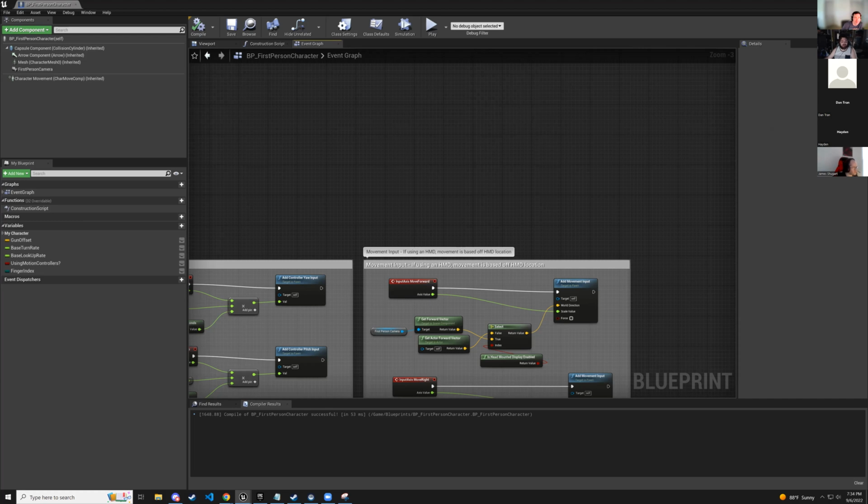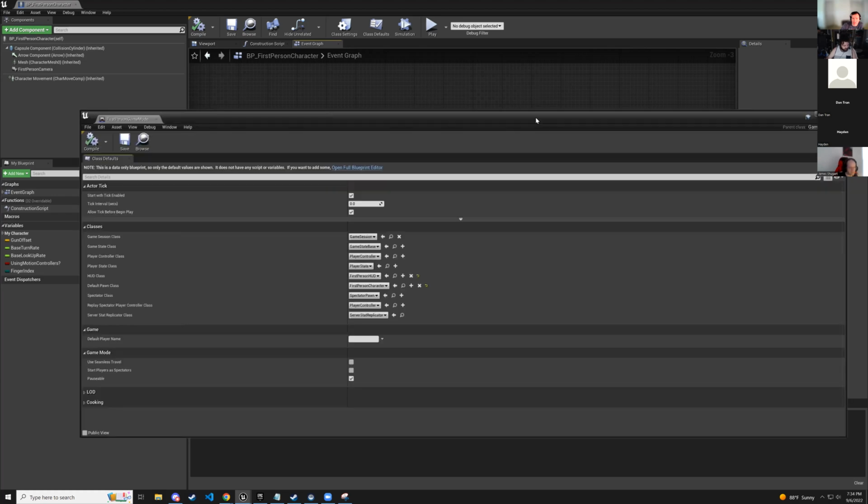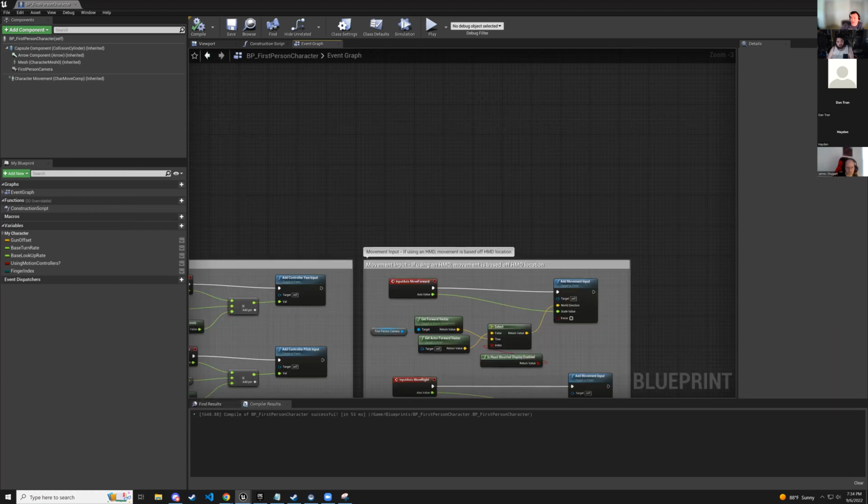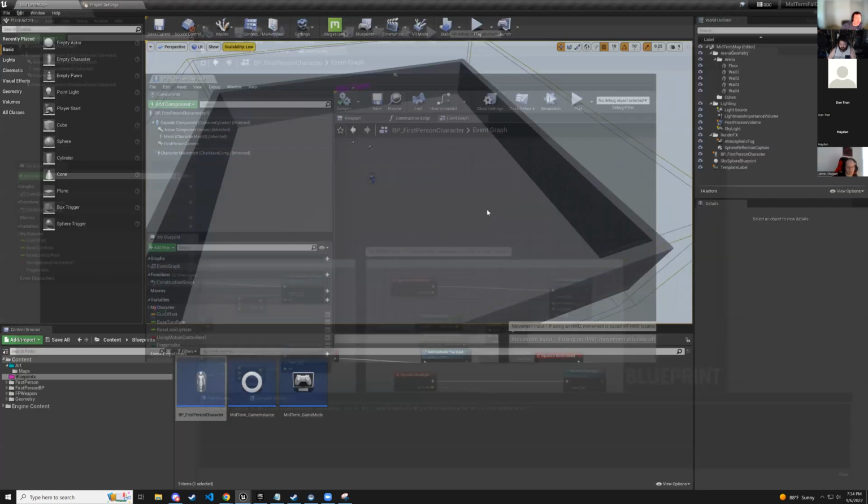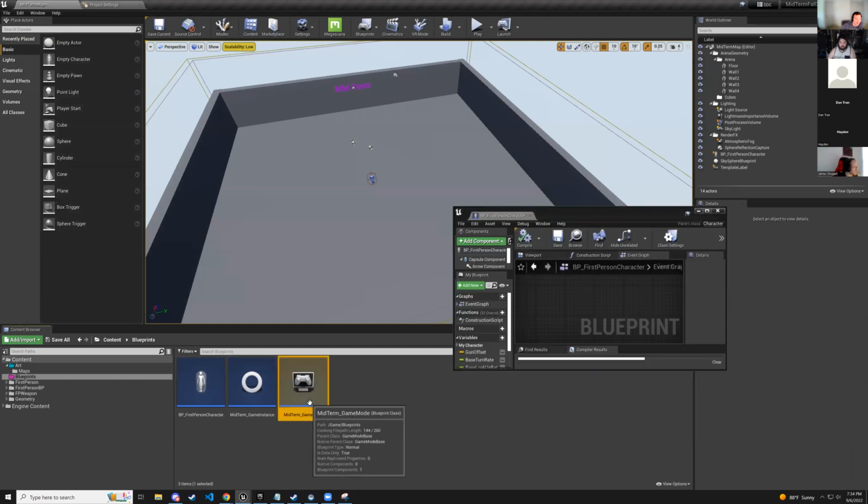All right, so what are we doing? Let's keep going and messing around with this stuff. What else do we want to do? Let me look at this real quick. Bring this up to make sure I'm doing this right. We don't need to do anything in there, but we do need to do it in this one. Let's go to our game mode.